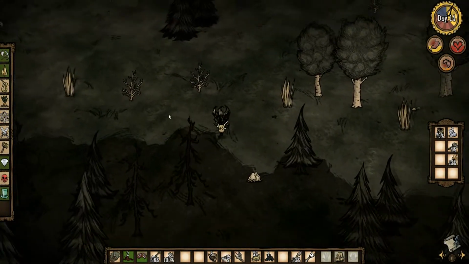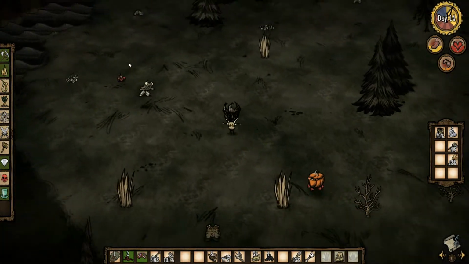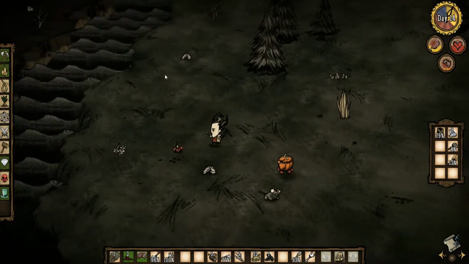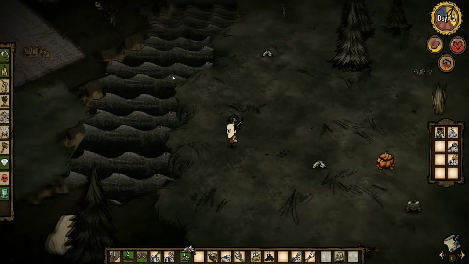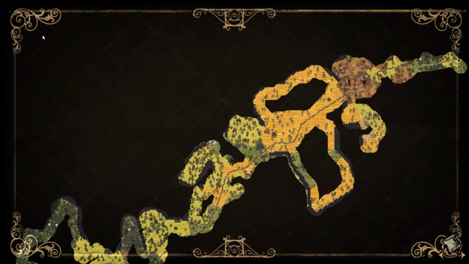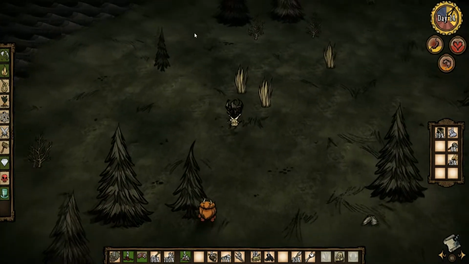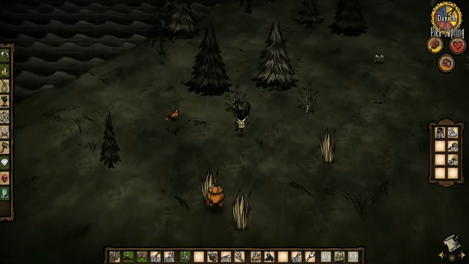Sorry about that, I had a little bit of an interruption, but we're back, and we are still looking for flowers. There's a few. At this point, I don't care about preserving them to save for later. Well, there's one of them things. Did we find that yet? No, we didn't. I think we have to get one of those things for an alchemy engine or something.